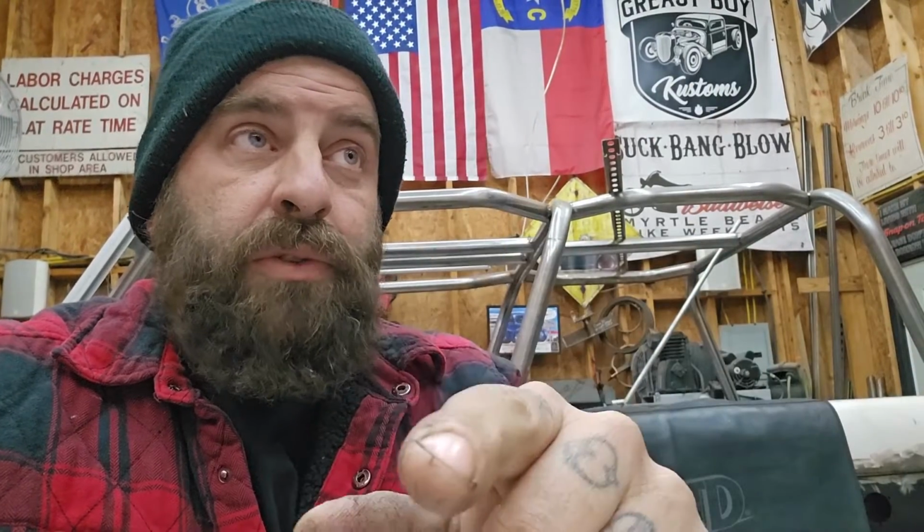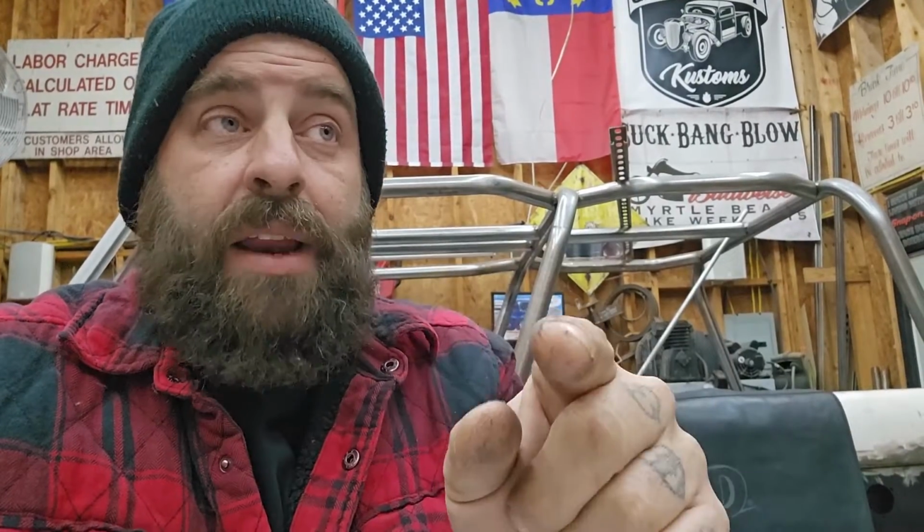One of those things is going to be fixing the parking pawl issue, because when you put it in park on a hill, it makes a loud clicking noise and continues to roll. Not very safe, especially when the customer has a sloped driveway. So even though the parking brake works, we're going to fix that because it is very important, because relying on the parking brake's not always the best thing. Sometimes that doesn't work. We're going to fix it. So we're going to be dropping the pan and checking out the parking pawl and seeing if we can fix that.